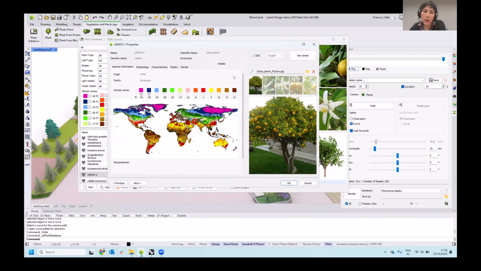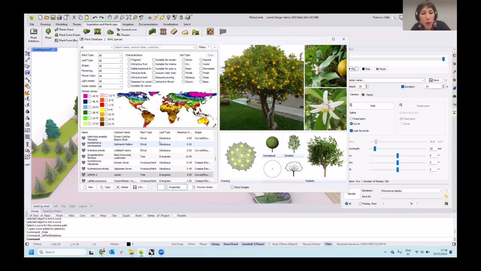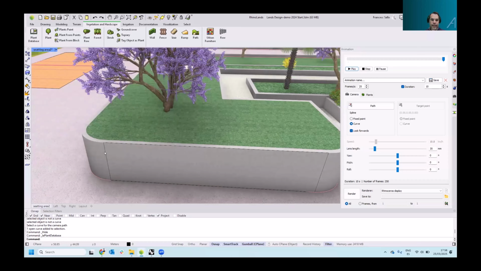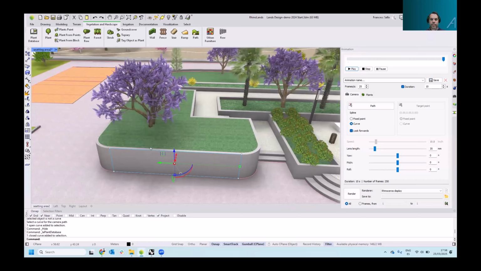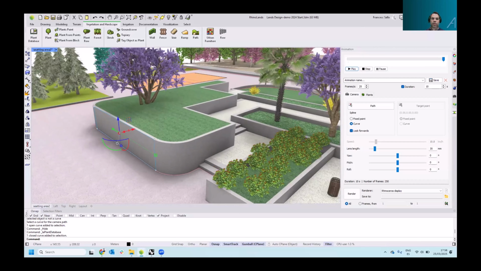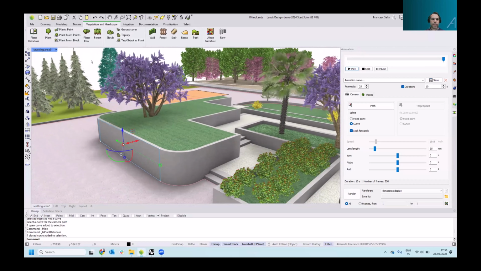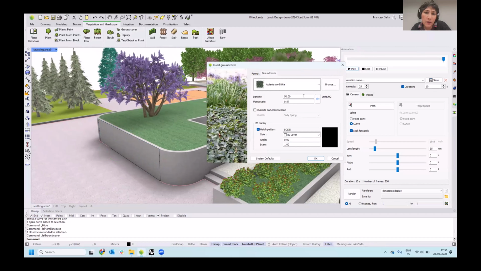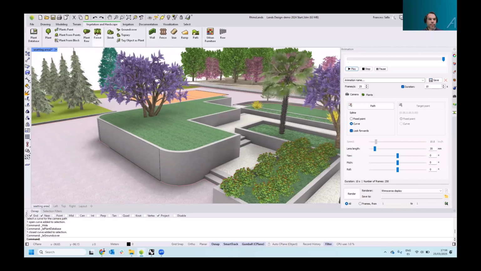Then there's another question which is a little bit similar. It's about the vertical garden, if they want to place some plants on a wall, for example. In this case, you can use a vertical curve that will be used as the boundary. You can use the ground cover or the forest command for that. The forest is better because in the forest we have the option to select the plants with vertical representation. So I would recommend the forest.